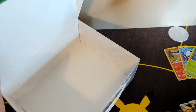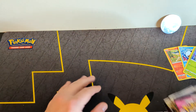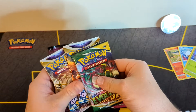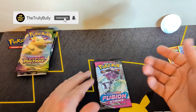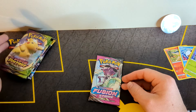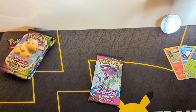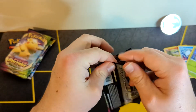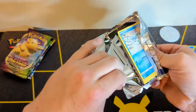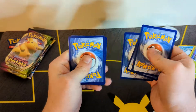There are the other two sheets of stickers, so you do get a lot with this product. You get the coin, the three promos, seven booster packs, a lot of stickers, and a notebook. Retailing for about $29.99 — seven packs, you're looking at roughly four dollars a pack, so that's about $28. Let's say two dollars for the coin and the three promos, and you have your money back, not to mention the booklet and the stickers. I do feel like they put in enough product to warrant that $29.99 MSRP asking price.